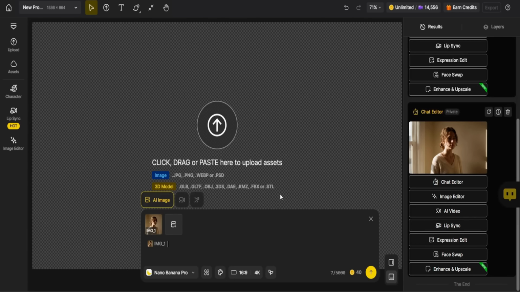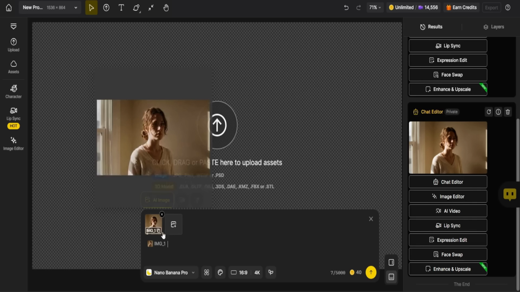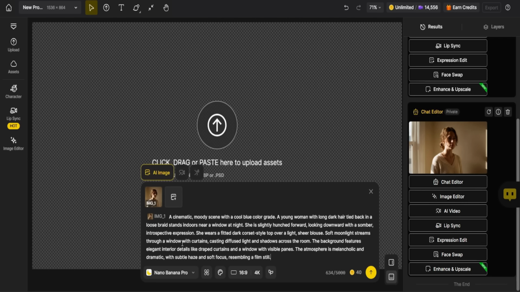Next, we can head back to Dzine, upload the virtual actor we just created, and paste the JSON prompt. After that, click Generate. The generation process just takes around 2 minutes until we have our start frame image.